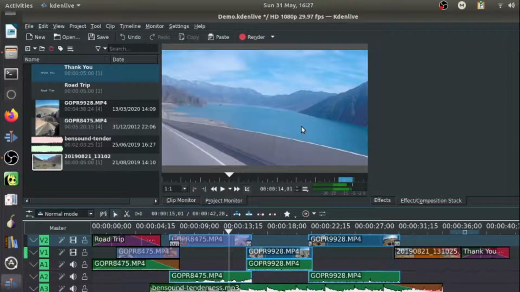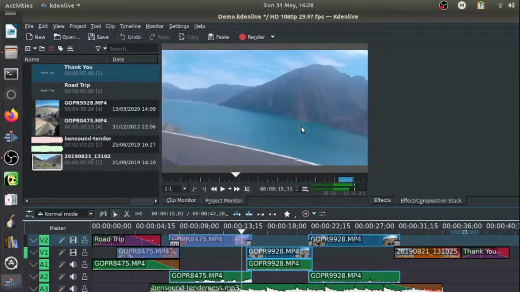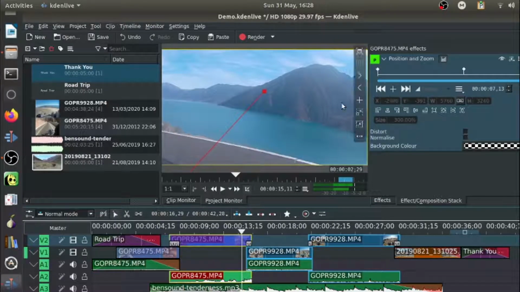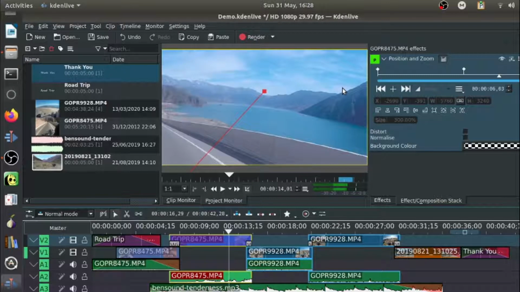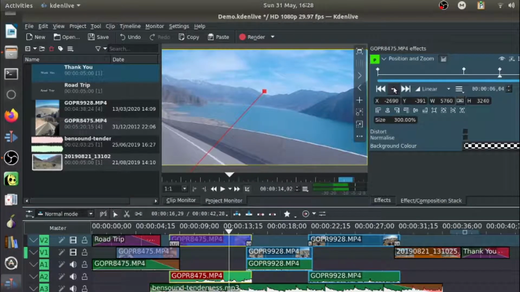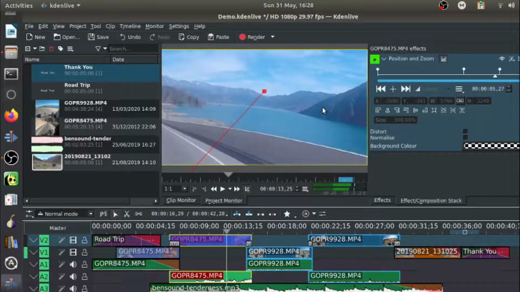You notice that the final bit of that clip, it wavers a little bit. So I just want to correct that. You can use a scroll button to go backwards and forwards. So add a keyframe for stabilization. And go forward.